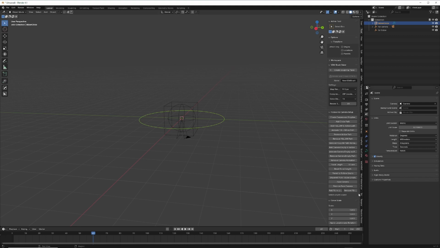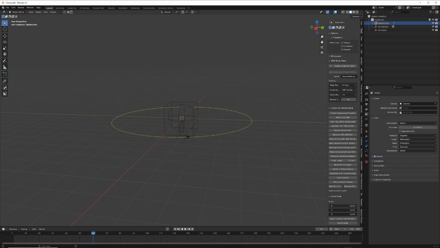If you wish to make it bigger, this is now opened up, and if you left click and drag down, it will do them all. And if you slide left and right, we can make whatever size we want. You can then apply the location rotation on its own, or apply the scale if you wish. Always apply the scale. It can create all kinds of problems. If you know anything about Blender, that is one of the major issues, not applying your scale. If you just click apply scale, it will reset it for you.